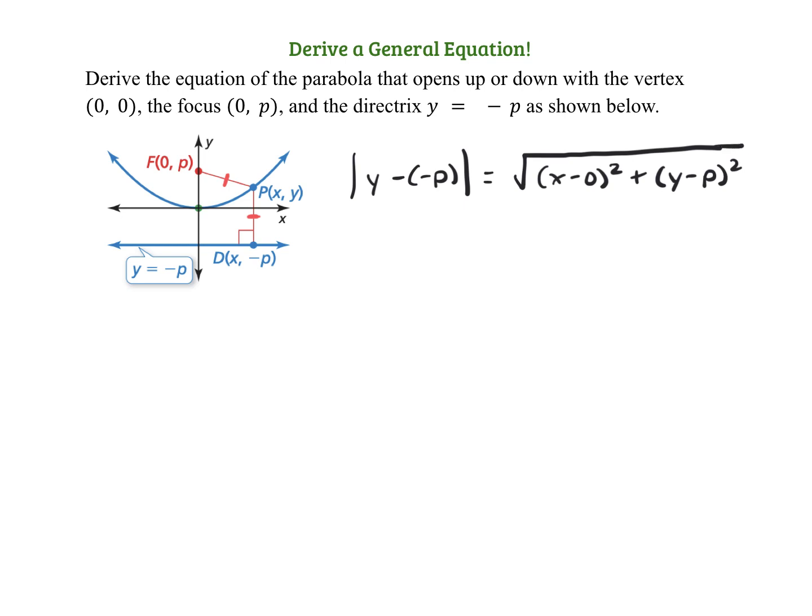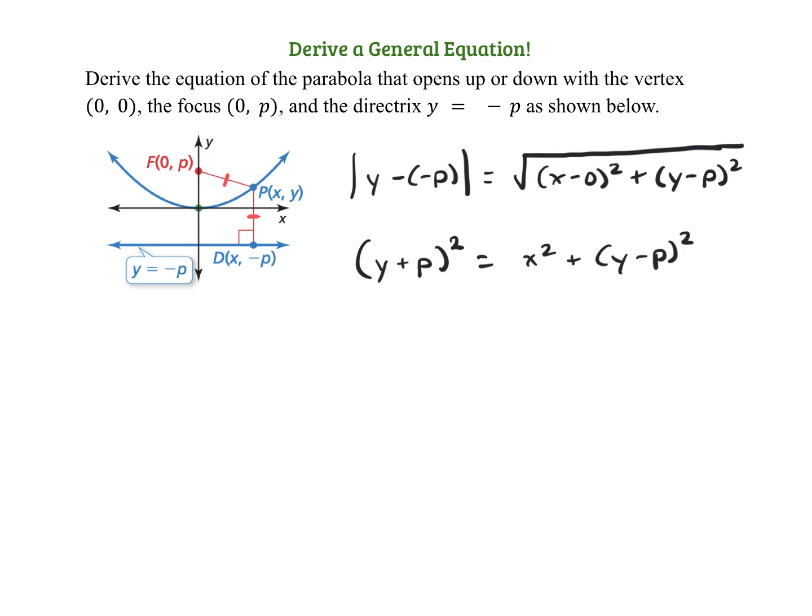So from here, our goal is to isolate y. We would like our equation to say y equals something. So the first thing I'm going to need to do is get rid of this square root symbol. So I'm actually going to square both sides. When I square both sides, that's a different way of ensuring that this value will be positive. So it'll be (y plus p) squared equals x squared plus (y minus p) squared. So again, when I square this side, it just gets rid of this square root symbol.